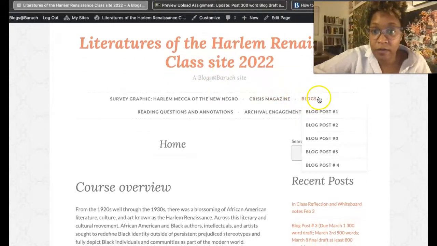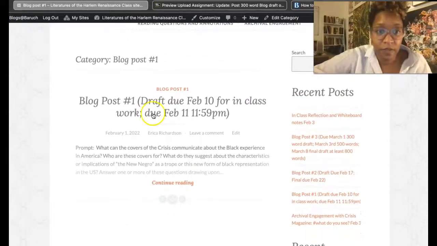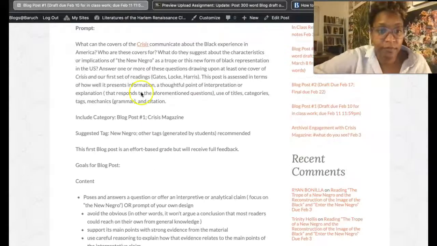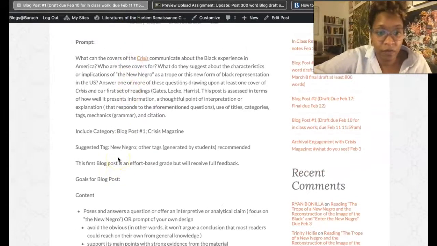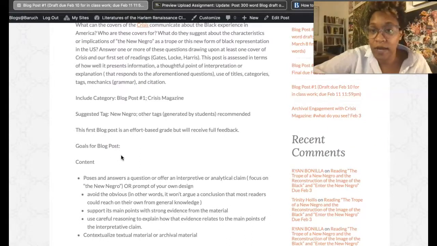If you click on blogs, blog post number 1 is the assignment. You'll see here it says blog post number 1. The draft is due February 10th for in-class work, and then the final will be completed the following day. All the same basic information as in the draft or the assignment in Blackboard.